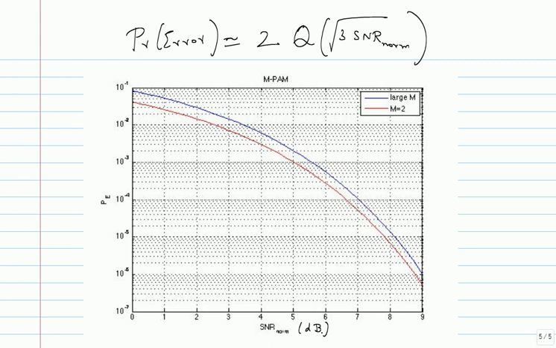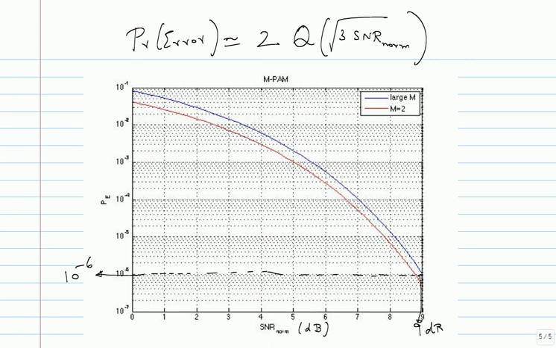So this point, I don't know how well you can see it, maybe if you're close you can see it, this point is 10 power minus 6. And that's a crucial point. The reason is, in most practical systems it's accepted as a rule of thumb that 10 power minus 6 is a very low bit error rate. In general, an error rate of 10 power minus 6 is considered very, very good. At least at symbol level, a symbol error rate of 10 power minus 6 is definitely a very good point. So where is that achieved? Roughly about 9 dB.